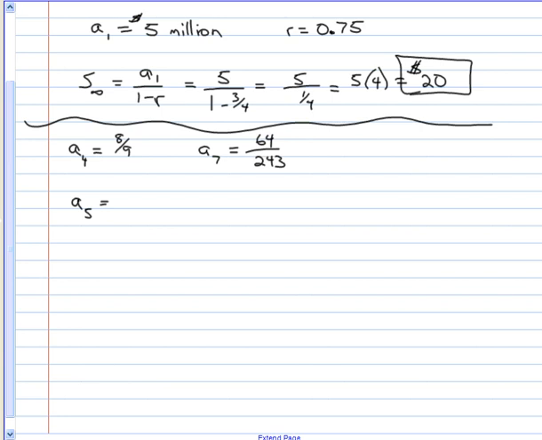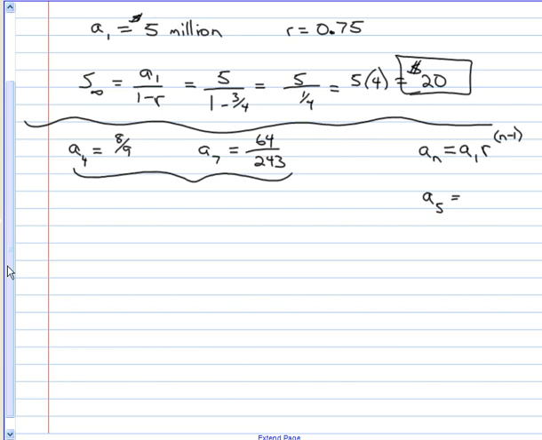Well, goodness, how am I going to find the fifth term? Well, we do have a formula that says any term in a geometric sequence is the first term times a common ratio raised to the n minus 1 power. But I don't know the first term, I don't know the common ratio, all I know is I'm trying to find the fifth term. Well, we can use the idea of what a geometric sequence is to help us get both the first term and the common ratio.